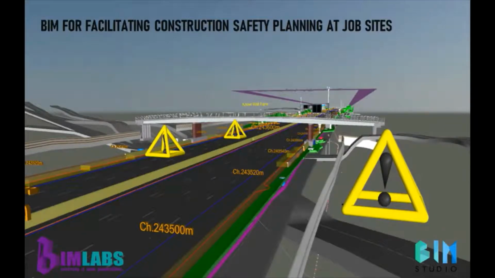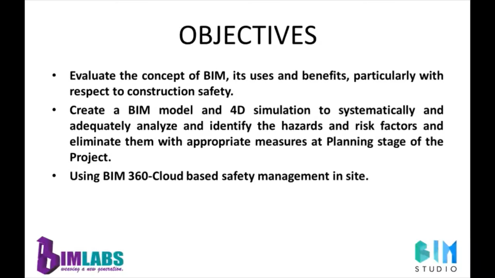This project, as the topic suggests, focuses on creating a study on planning for construction safety at job sites using BIM. These are the main objectives of the project. We'll be evaluating the concept of BIM, its uses and benefits, particularly with respect to construction safety. We'll be creating a BIM model and 4D simulation to systematically and adequately analyze and identify the hazards and risk factors and eliminate them with appropriate measures at planning stage of the project. We'll be using BIM 360, a cloud-based platform for safety management in site.